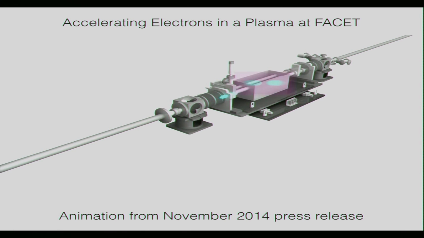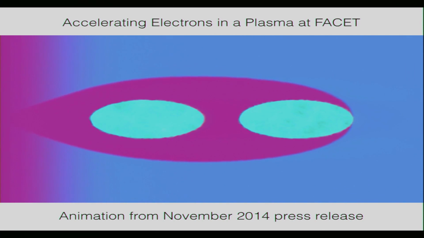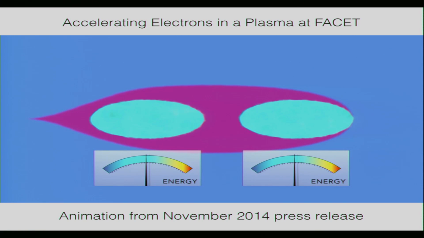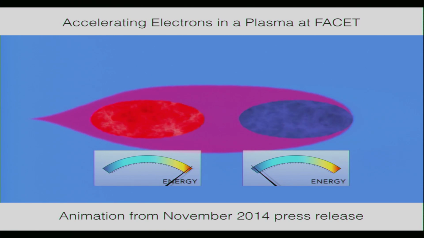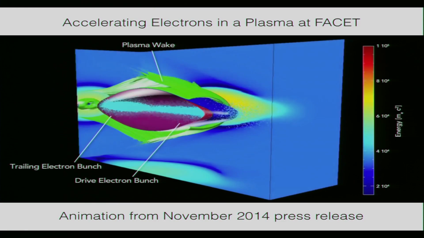The front, or drive bunch, acts like a plow, pushing the free-floating plasma electrons out of the way and creating a wake. The flow of the plasma electrons in the back of the wake creates a strong electric field called the plasma Wakefield, through which they transfer their energy to the trailing electron bunch. The result is a method of providing a highly efficient energy boost in a short amount of space. Now let's look at an actual simulation of plasma Wakefield acceleration.